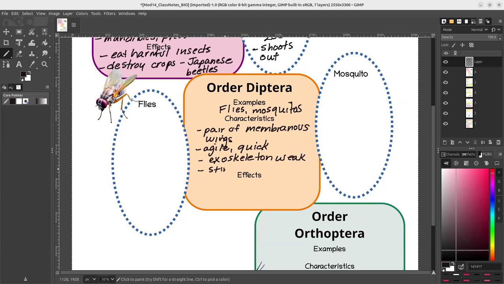They also have stingers. Oh, they do not have stingers. Actually, nope, I made a mistake. Let me back it up. There are no stingers, but their mouths can pierce and suck. Some of them. So a mosquito is actually not stinging us when it bites us. It actually is piercing with its mouth. Affects pain, but also it can cause disease. Both flies and mosquitoes carry diseases.